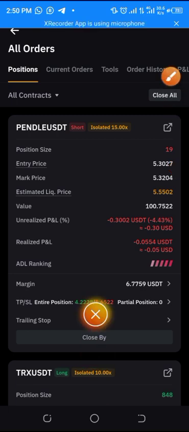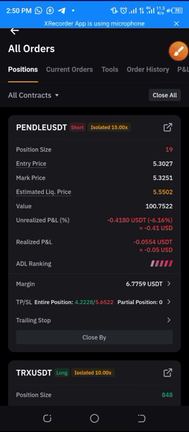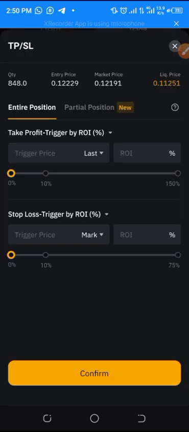Now this is another way to check how much you used to enter a trade. The other price. Where is the other price here? Or the margin? It's not this one I want to set. What I want to set is TP and SL for trunks. So here it is now. As you can see, it has opened the tab for me to set.